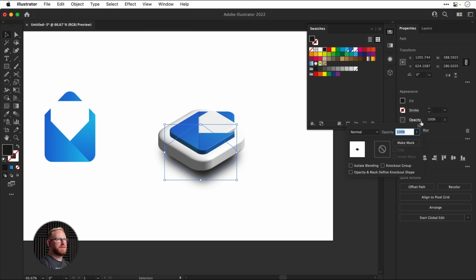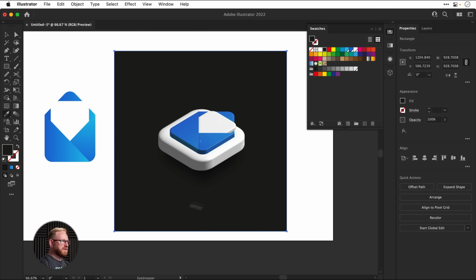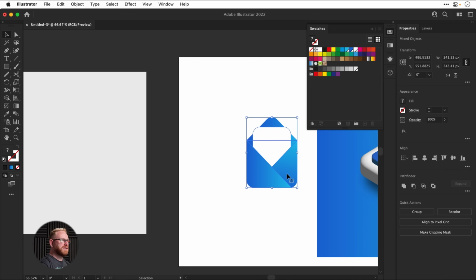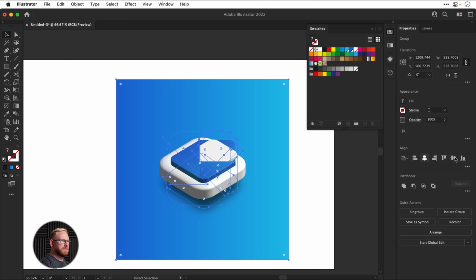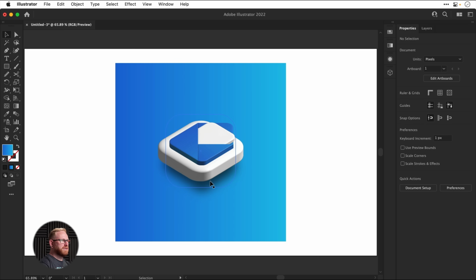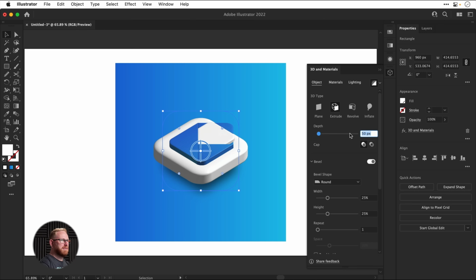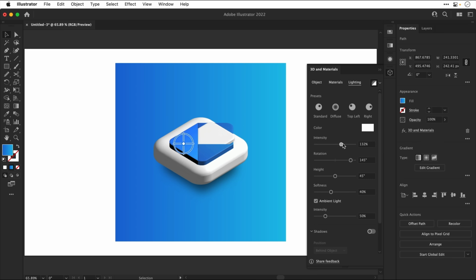Okay, so let's just bring that shadow down a pinch. I'll change the blend mode to multiply. And let's go and add a nice blue background behind. We'll send it to the back and sample that lovely gradient we created earlier. Sorry, 2D icon, we'll move you out of the way. And let's position all of this in the center. And I think I'm just going to make this a little bit bigger. And then maybe bring down the depth as well. And there we go, that looks pretty good. And as I said, you can even spend a little bit longer fine tuning it until you get something that you're happy with.